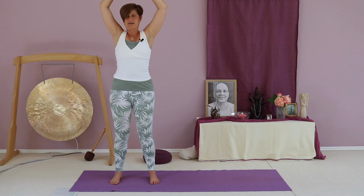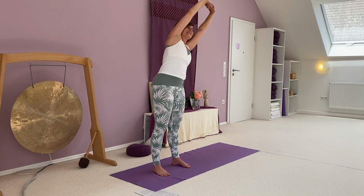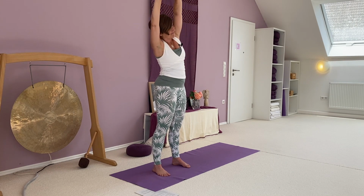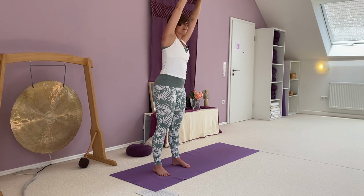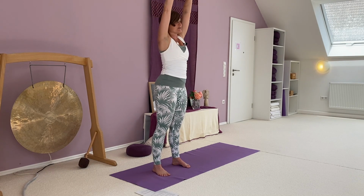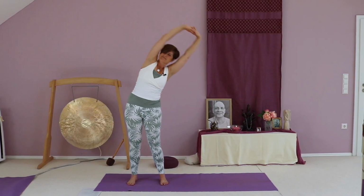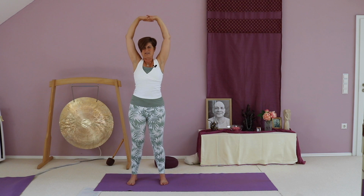Then for side to side, you can bring your arms up, and we start together to your right with our inhalation. You exhale here, and then it's right inhale, left exhale. Inhale, exhale. Be sure not to twist your body, just staying in that side plane as if you were between two sheets of glass. You don't have to bend so far. Maybe you tense your glutes a little bit to get stabilized in your lower back. Feel good. Inhale, exhale. And last, exhalation, coming back to center.